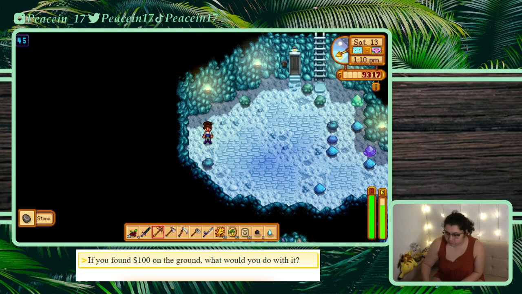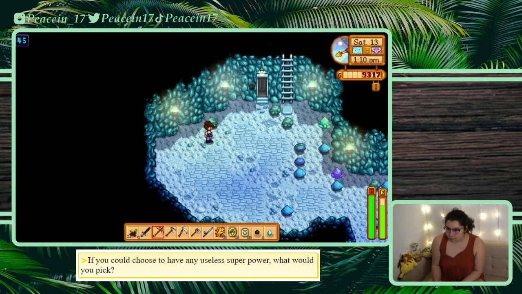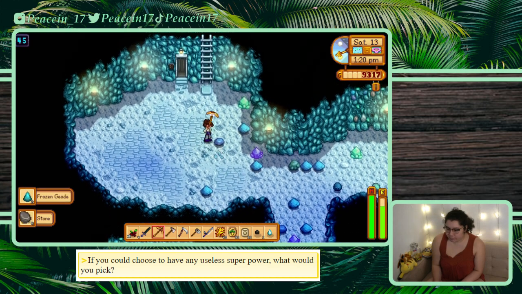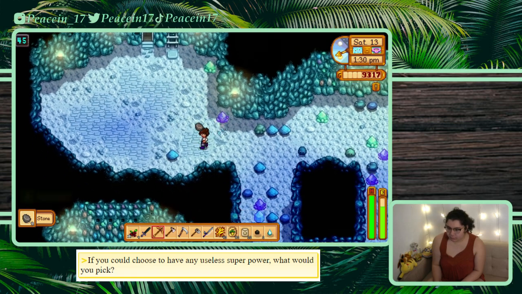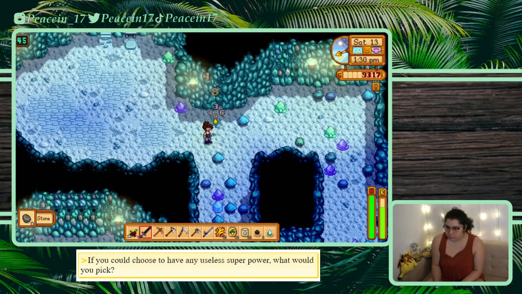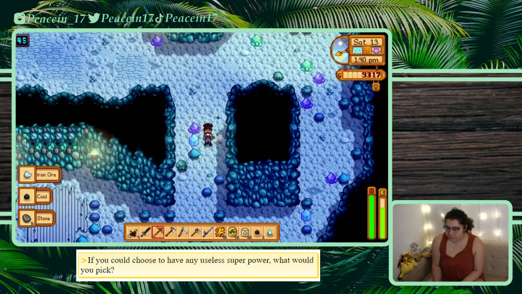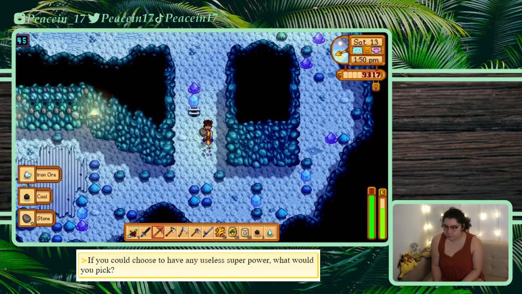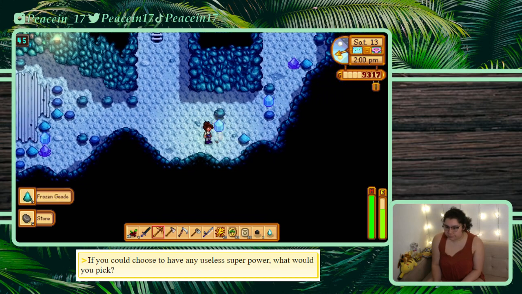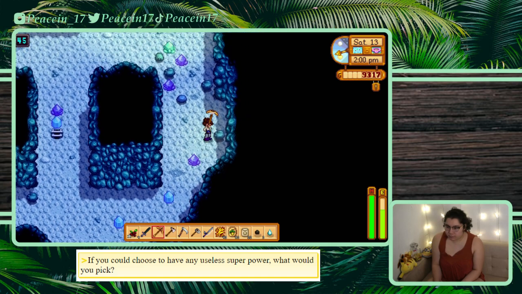Yes, got a question. Oh, we already did that one. If you could choose to have any useless superpower, what would you pick? I think my sister's been really into One Piece, so I'll watch some of it, but I don't really stick around because I haven't watched from the start, so I don't know all the lore. But I think Luffy's power to stretch is super cool, or the way he uses it in combat is really cool. It's a really interesting mechanic. Also, Elastigirl is hot, so I'd like to be stretchy. I can see it as being useful, but you'd have to be skilled in order to use it well, I guess.